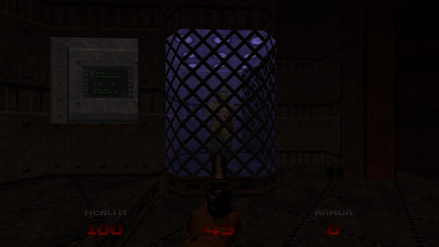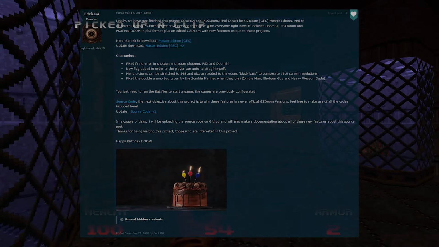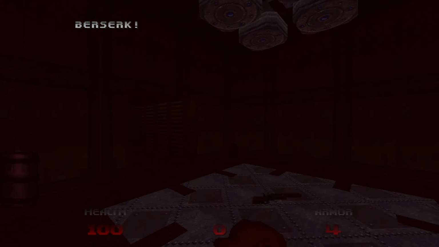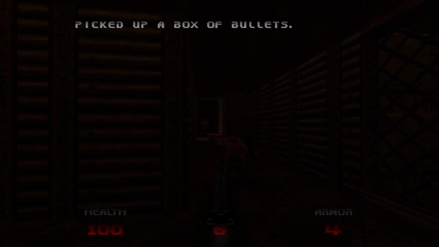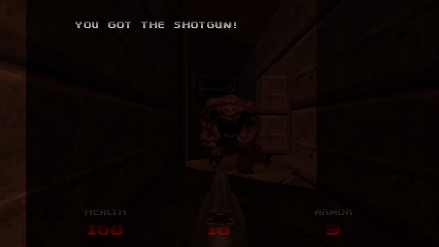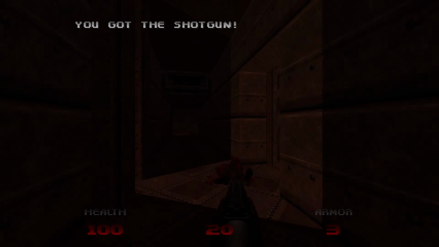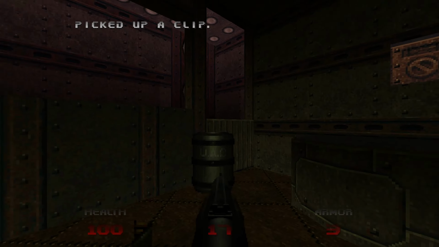The GEC Master Edition is a fork of GZ Doom, which was released by Team GEC in 2017. The main goal of this project seems to be to create a version of GZ Doom that was optimized for PlayStation Doom and Doom 64, while also adding new features created specifically for these releases. This resulted in a really good version of Doom 64. Arguably the most vanilla and true-to-source experience available on GZ Doom yet.